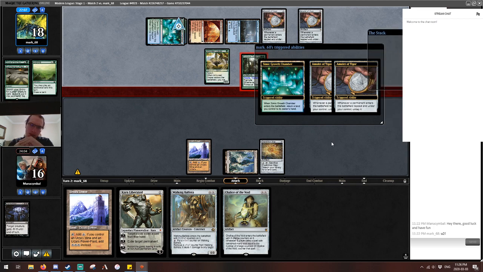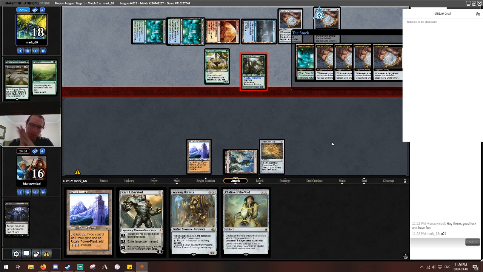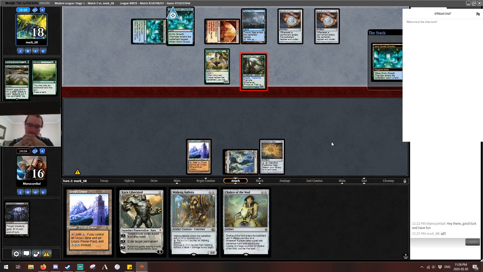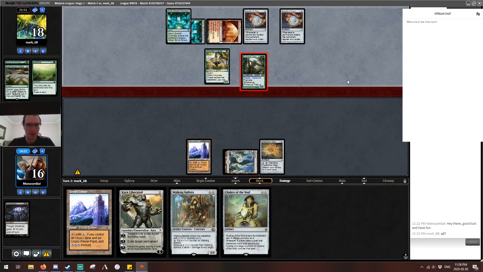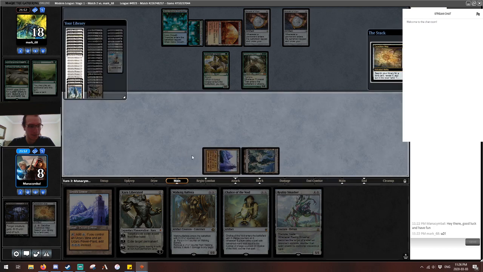Simic Growth Chamber, Teleria West. They have exactly enough green in play right now to... They're going to bounce Teleria West, yeah. So, if somehow they have all their forests in their hand, we can get them here, but seems unlikely.